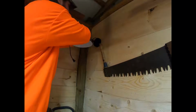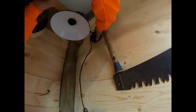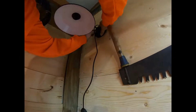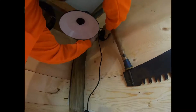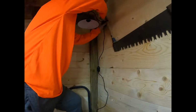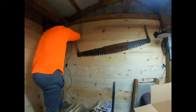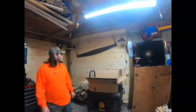I got these lights off of Amazon. They weren't too bad to install. You kind of had to put more together than I thought, but I guess with anything that's made in China, you can't expect anything more. But the price was good, and the quality for out here is not bad. All right, now they'll look pretty good there. Once I get the wires up and tucked away, they'll look pretty good.